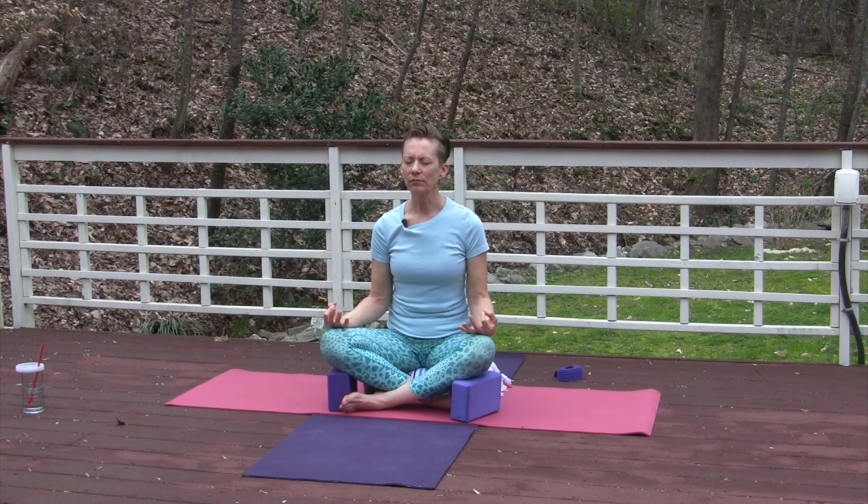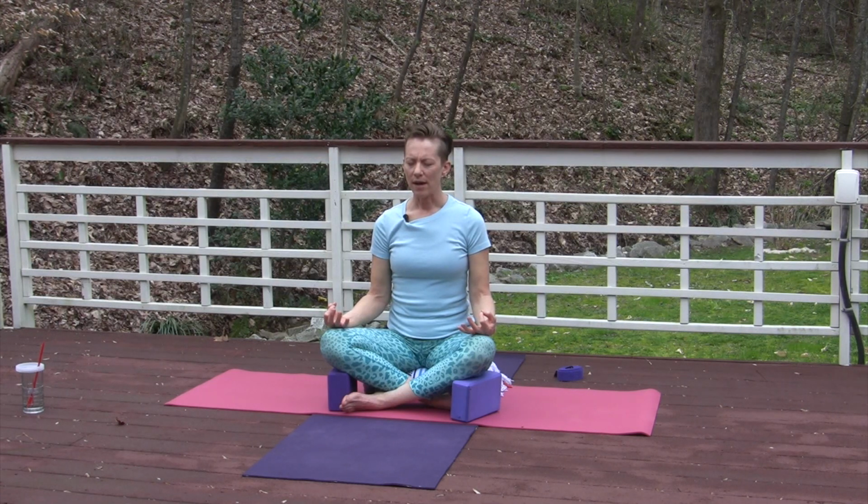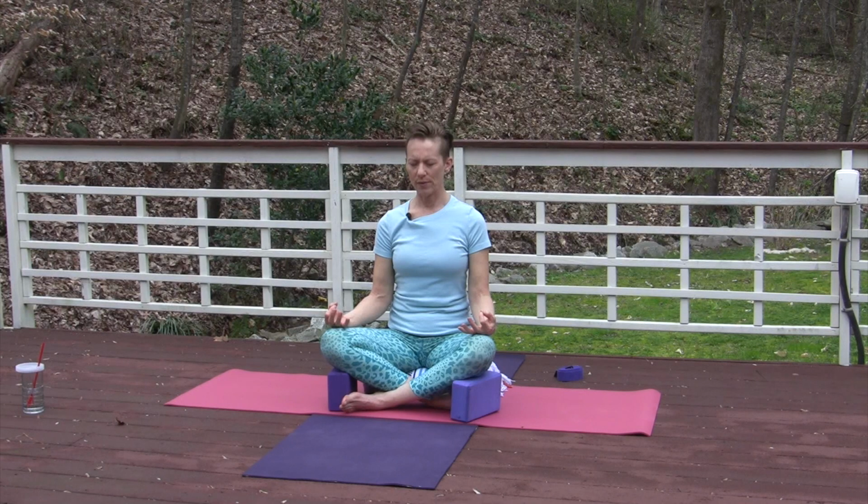Take as many of these clearing breaths as you need for right now to really release the pressure, release the tension, release the stress. Slow it down. We're downshifting right now, getting more grounded, feeling gravity pulling on you. Surrender into gravity. We let our spine float up a little taller. Everything outside of the spine is falling.